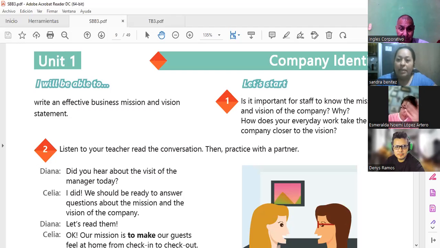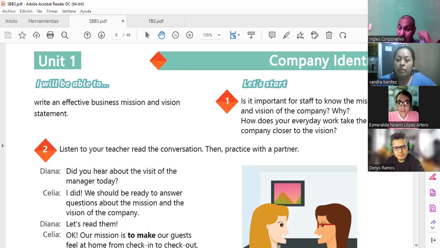Yo creo que lo que pasa es que la gente se confía, porque digamos ya ganó rubro, ¿verdad? Ya ganó mercado, entonces por eso la gente se confía y va descuidando las cosas, los detalles más que todo, y ahí es donde ya empiezan a perder, ¿verdad? Porque la gente va desconfiando, se va yendo a otro lado y la empresa igual va decayendo. Así digo yo.